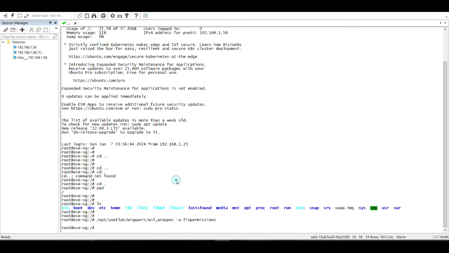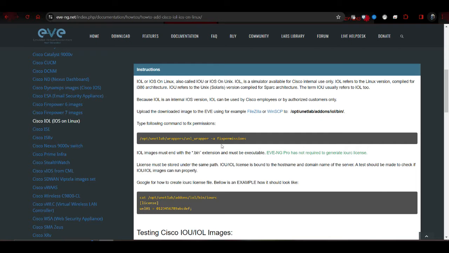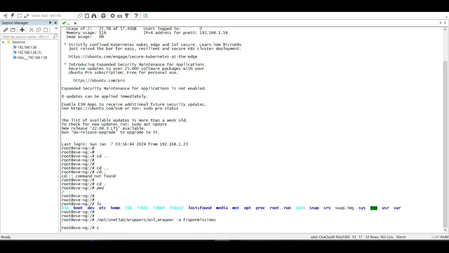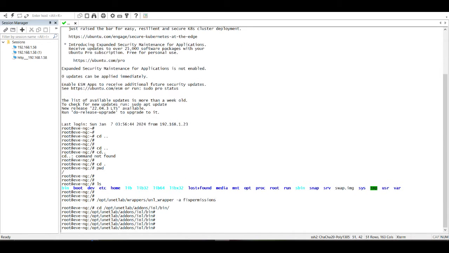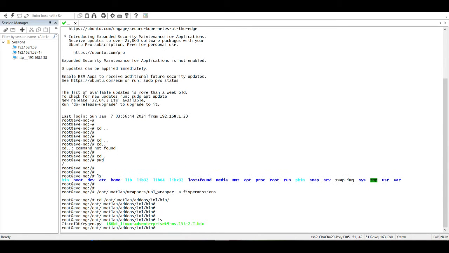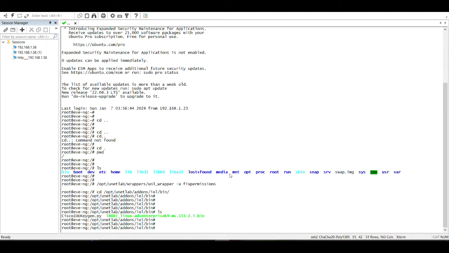In SecureCRT, go to the directory or the path or the location. Remember, the location is this one, the UNetLab addons IOL bin. You type cd and this path. Okay, you go in, and ls is to list the file.